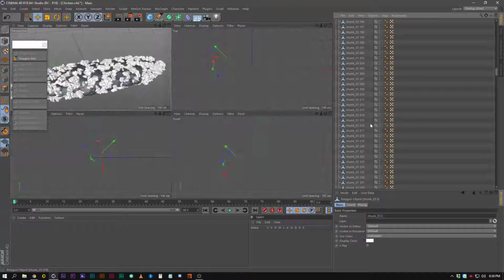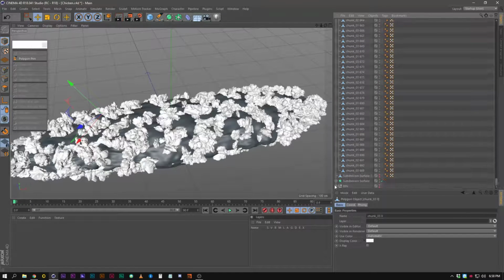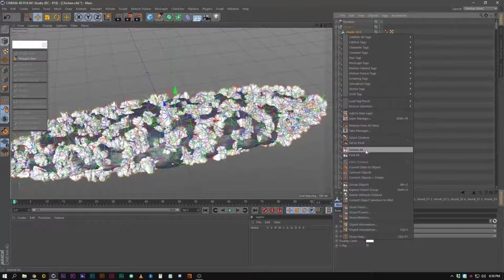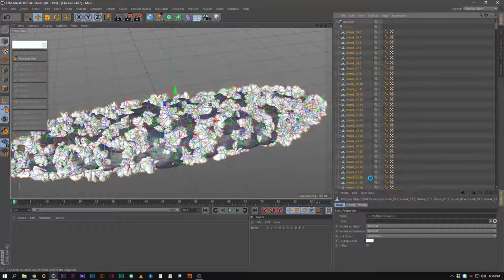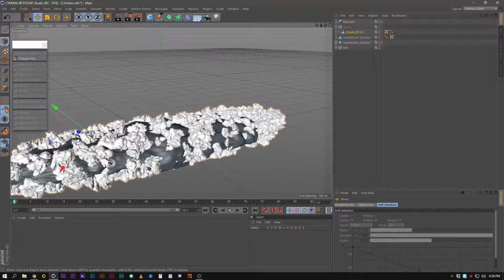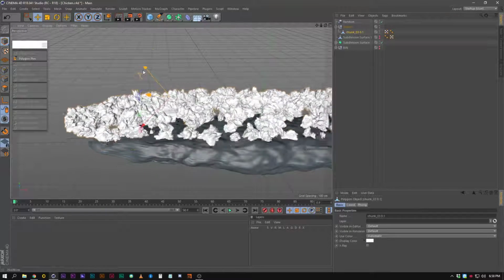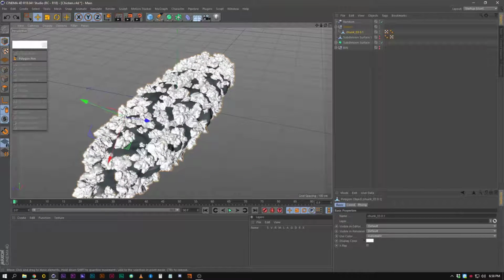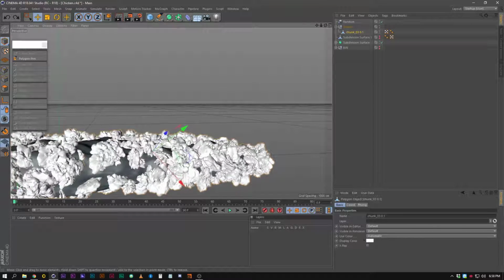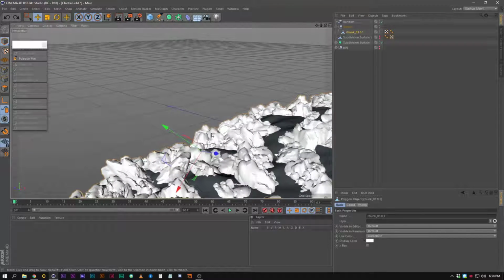And I'm going to combine them all so I can texture them in one go. Just select them all, connect objects. So this would make a new one and leave the rest, and I want to get rid of the rest. So bloop. And now I have one object, which is all of these things. And for some reason, I forget what this thing's called, it's taken the angle of the first one, but you can just go, where is it again?